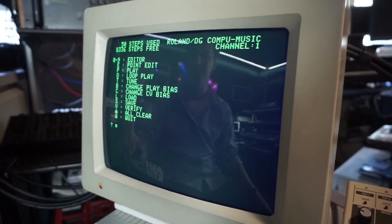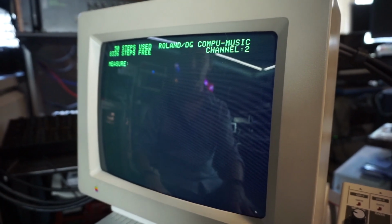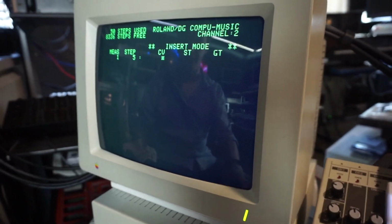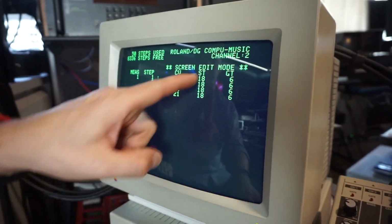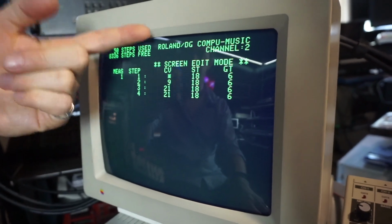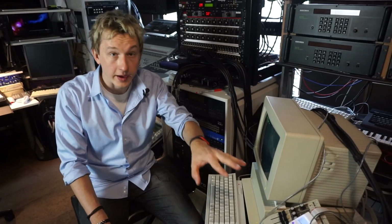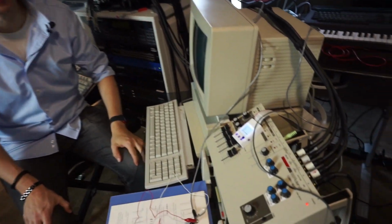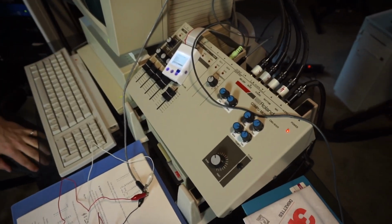There are some other techniques, how you can change the start time and the gate time. I'm doing that really simply for that baseline. Okay, now we will interface the CMU-800R to the external gear, and I will show you how you can do that.